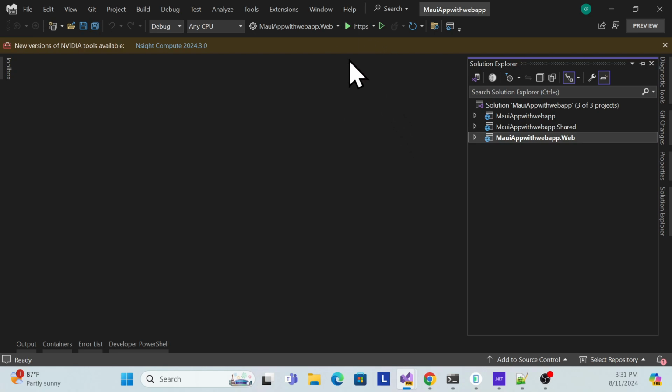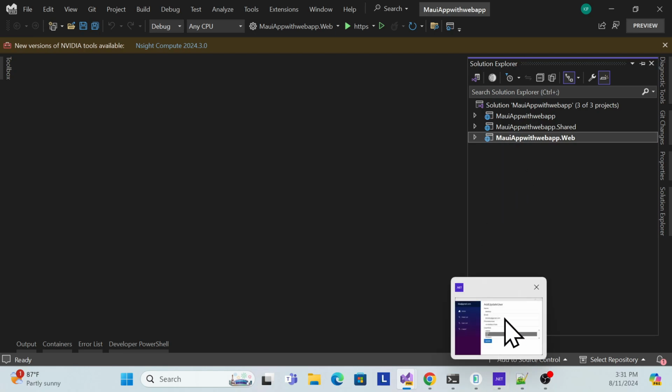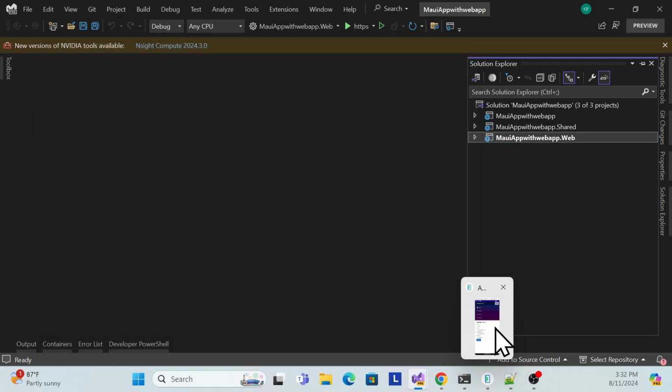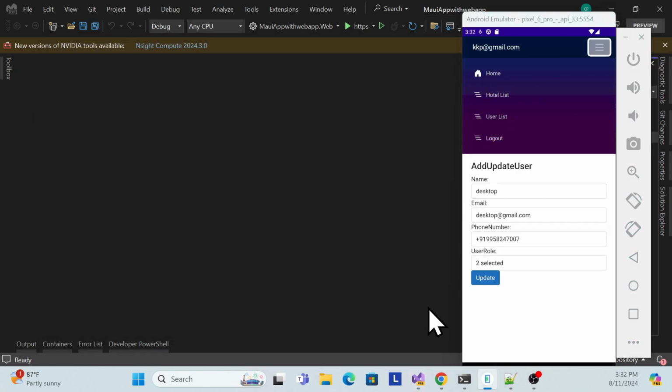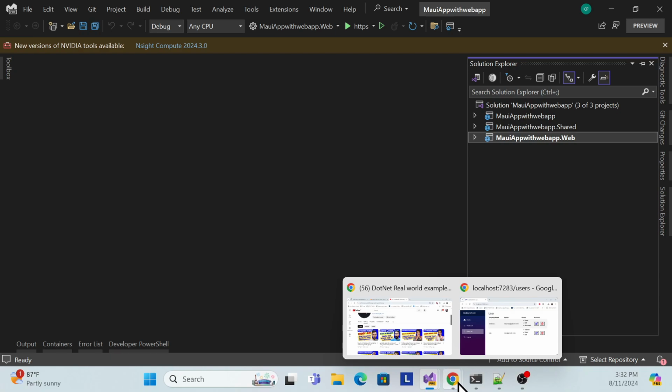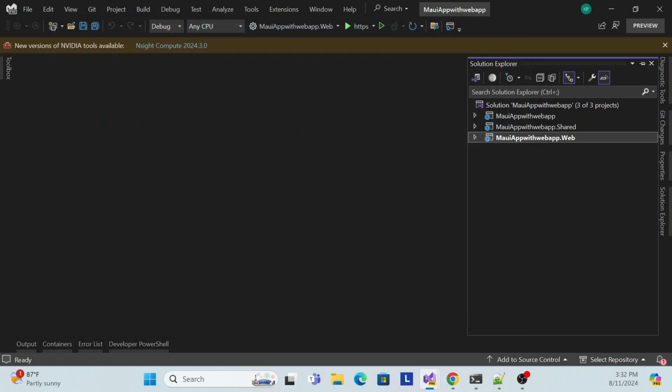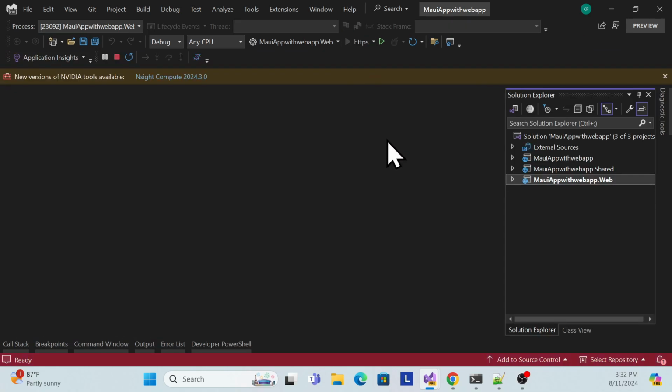Before that, I want to see what the existing flow is, what existing implementation we have, so that after that we will start further implementations. So before that, I'll close everything so that there are no conflicts. Let me close all that stuff, whatever I already opened, and let me close that one also. Once it's done, now let me run it. First, let me run it on the web application.